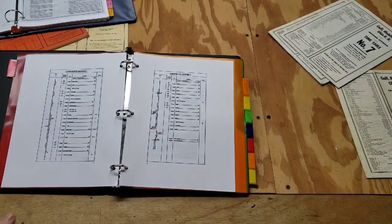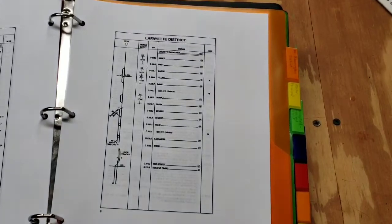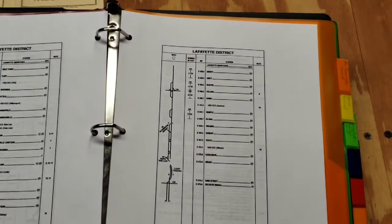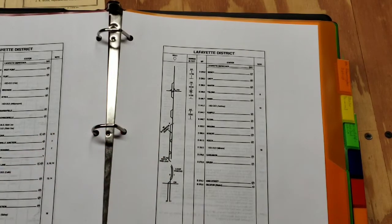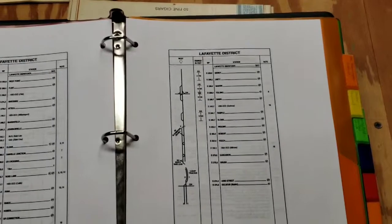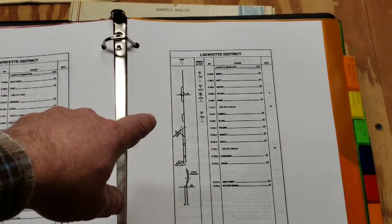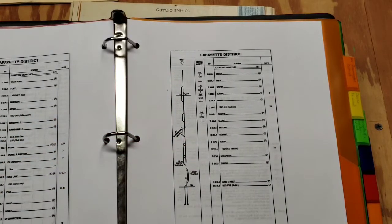Now for an example of how to use these in a more modern setting. If you remember, videos ago I did some train spotting with some friends down in Decatur, and I had no idea how important Decatur was to the Norfolk Southern. So I went online and downloaded an older employee timetable, and theirs is quite graphic. It shows all of the basic layout of the line, the mile marker, where they're at, and what I'm looking for specifically.